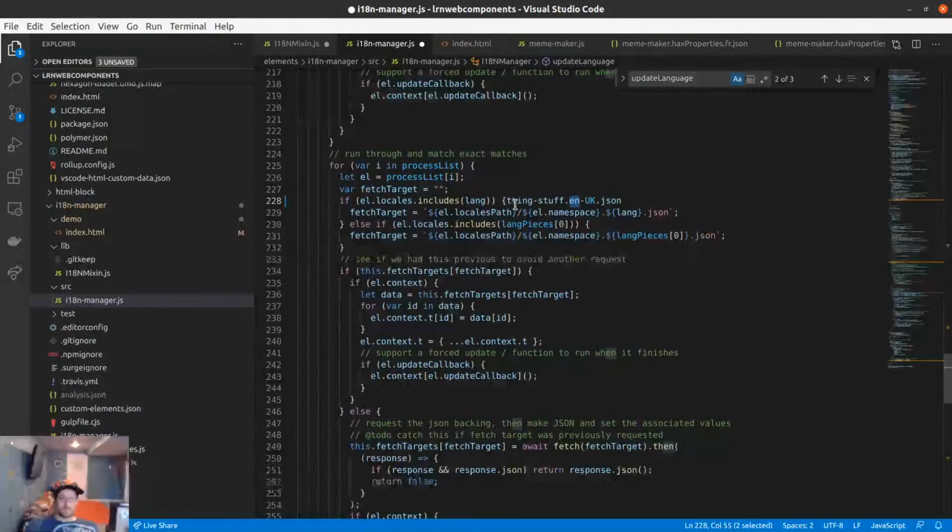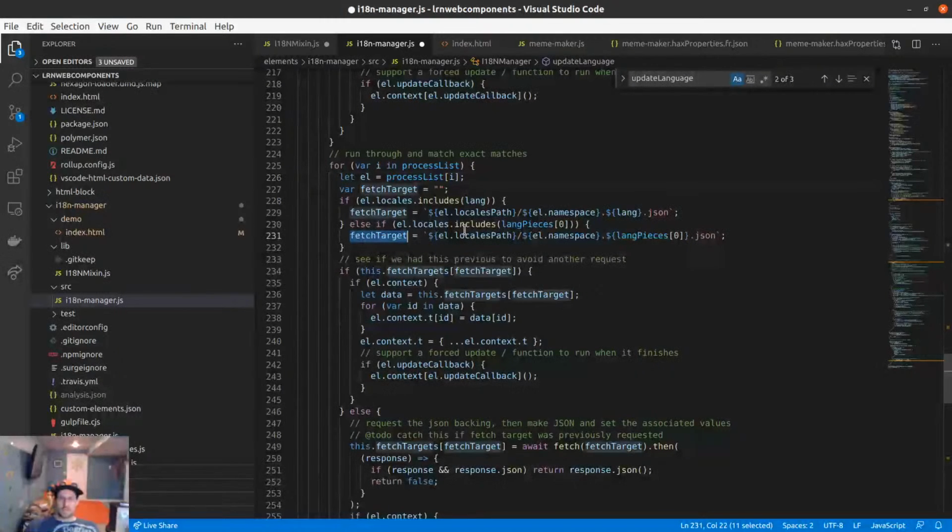It's going to attempt to match on the whole thing first. So it's going to try to match on en-UK, and there are localizations for other dialects for other languages, I should say. So if it doesn't get an exact dialect match, it will try to fall back to the first piece of the language, right? So if you have variations of Japanese or of English, it's going to fall back to this language if that's supplied, as opposed to the dialect specific, regional specific language.